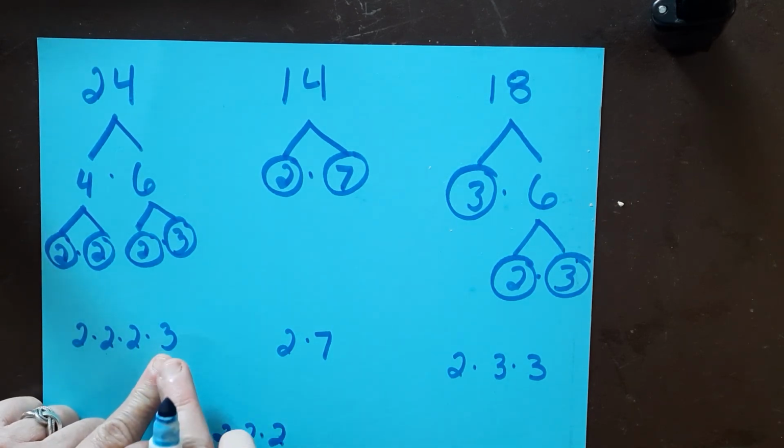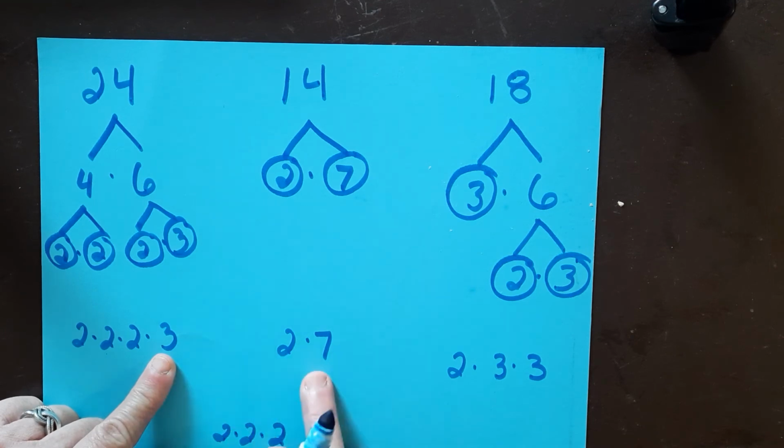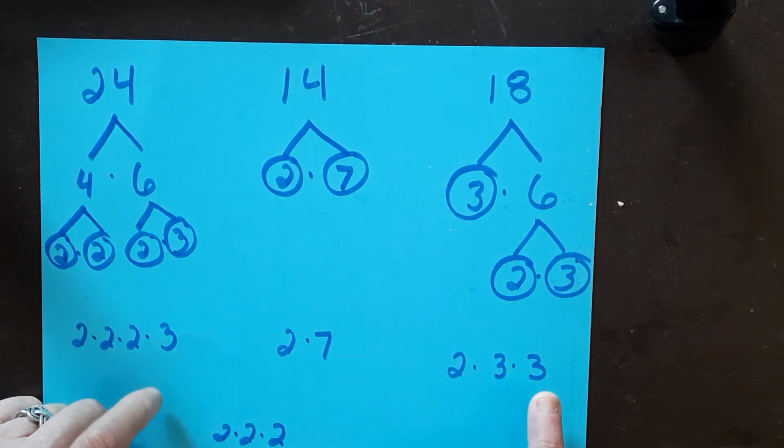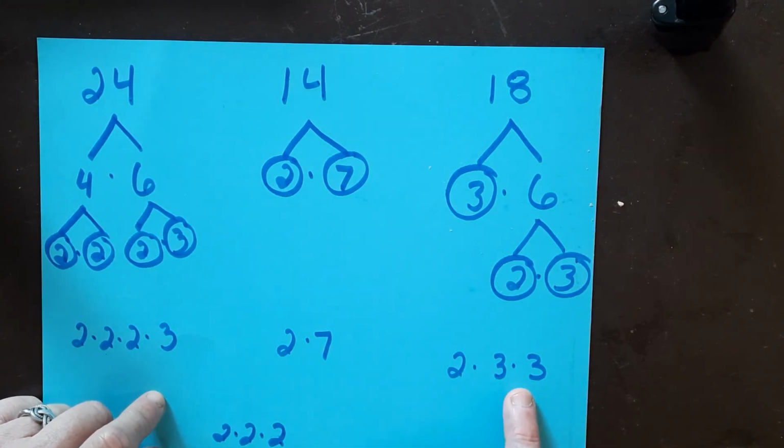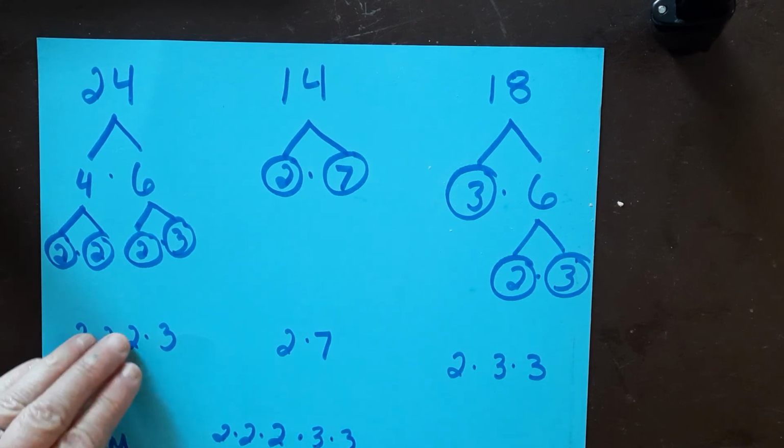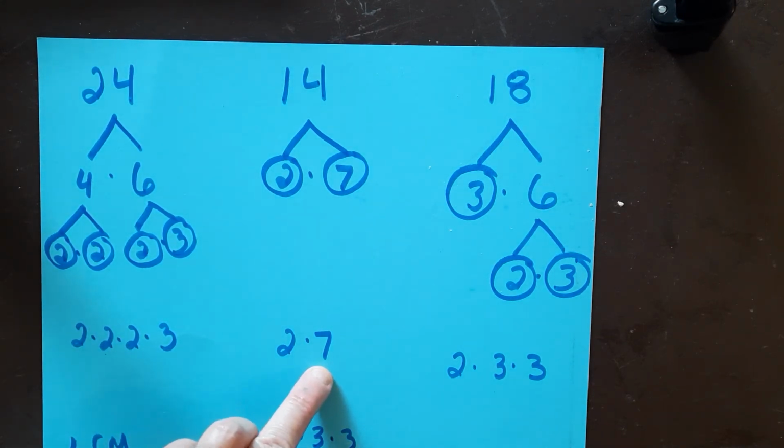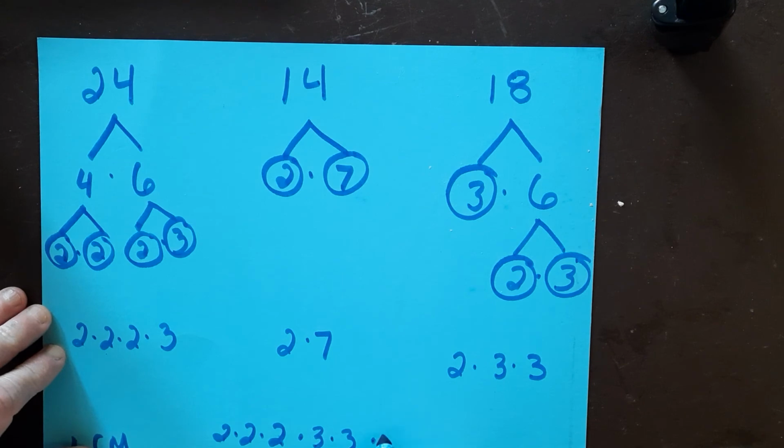Next, we see a 3. There's one 3 here, none here, and two 3's here. 2 is the greatest number of 3's that one of these terms has. So we're going to write down two 3's. We did the 2's, we did the 3's. There's one more number we need to look at. That's a 7. There's only one 7, so we just write it here.